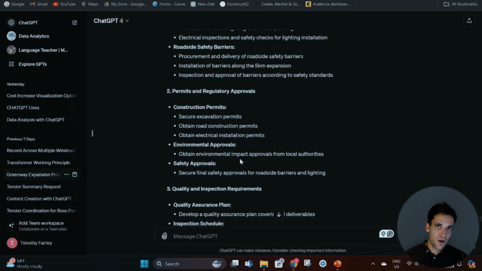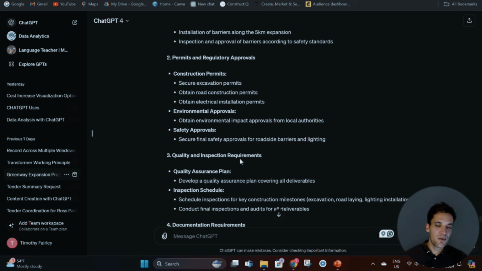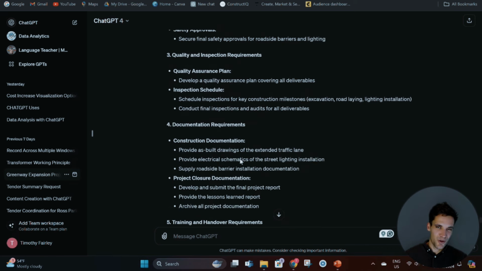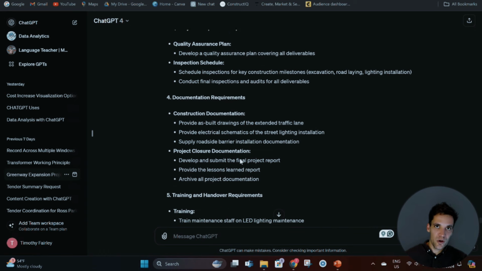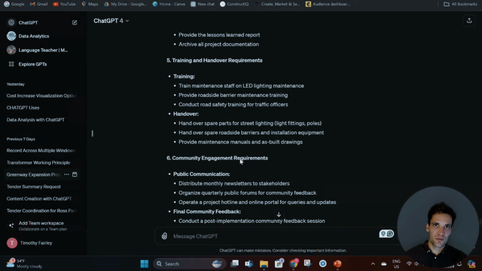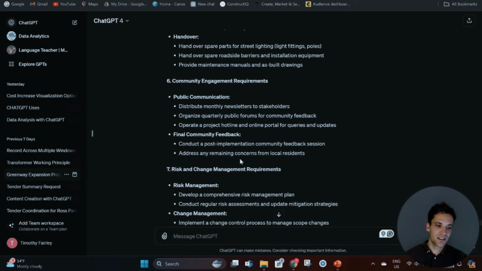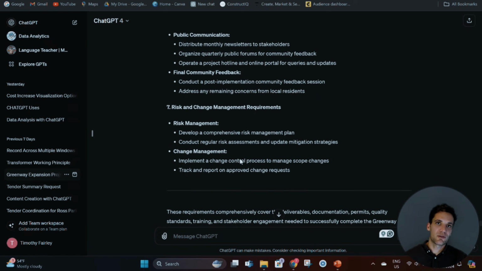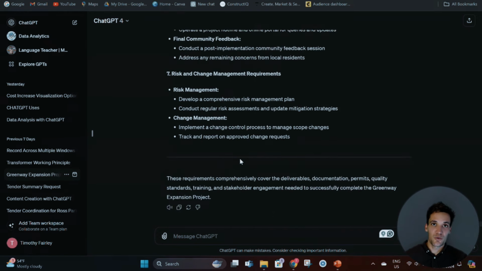Again, this comes back to prompting. We just want to be careful that when we give ChatGPT an instruction, we're clearly defining what we want it to do, and how we interpret the definitions we're giving it. So if we're telling it to define scope, we're also saying we want it to define scope as the work that needs to be done, but then also any requirements to complete the project.